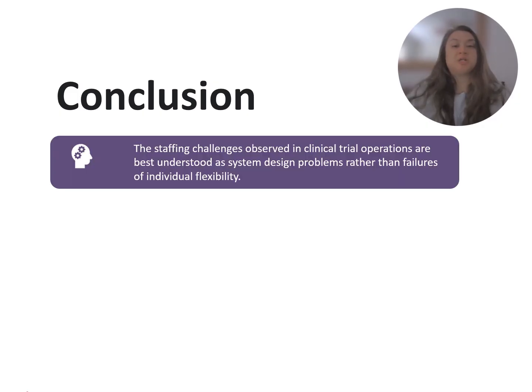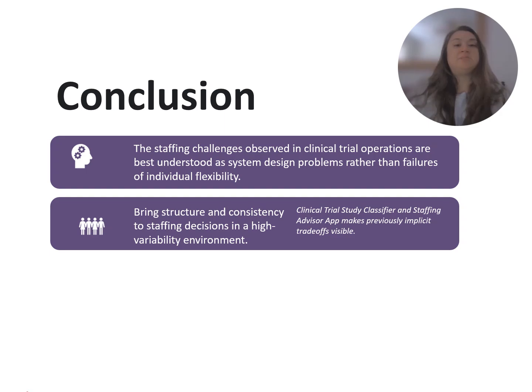In conclusion, the staffing challenges observed in clinical trial operations are best understood as system design problems rather than failures of individual flexibility. This app demonstrates how applying the process analysis concepts from this course, supported by generative AI, can bring structure and consistency to staffing decisions in a high variability environment.